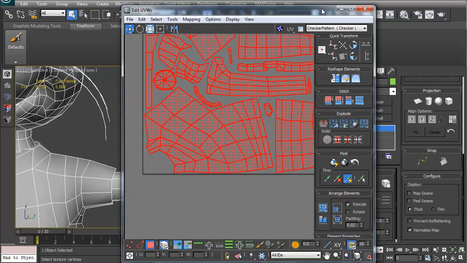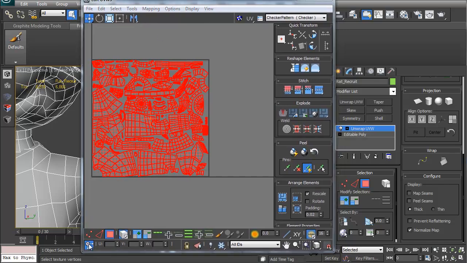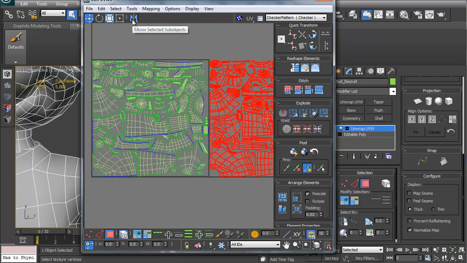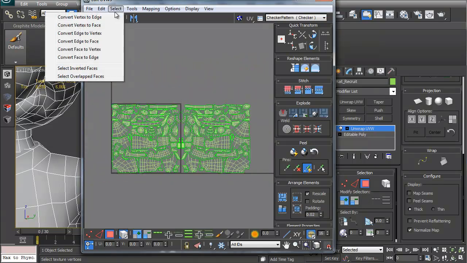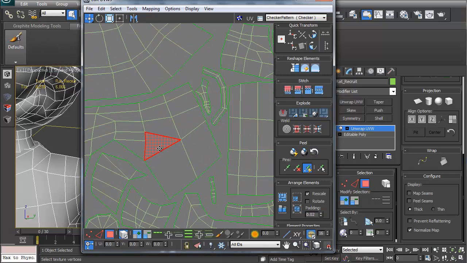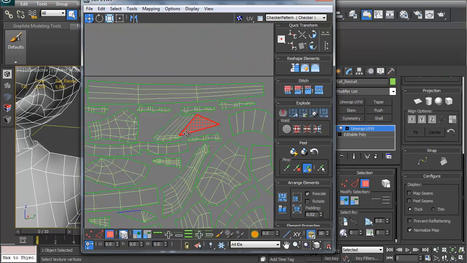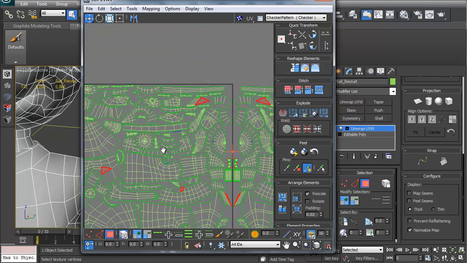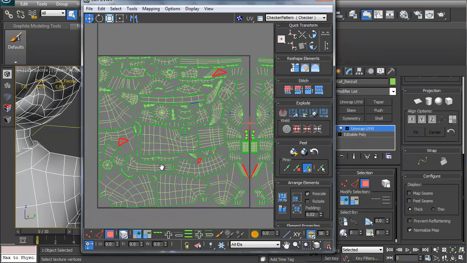Quite confident in that. And now what I'm going to do is make sure absolute relative type in is highlighted here. I'm going to move it over one, and then I'm going to hit the mirror, and I'm going to flip it back. Okay, now if I go and do select inverted faces, only those weird ones are going to show up, which again are not broken. I don't know why this happens sometimes, but it does. Those polys are not flipped. So I'm confident here that everything is good.